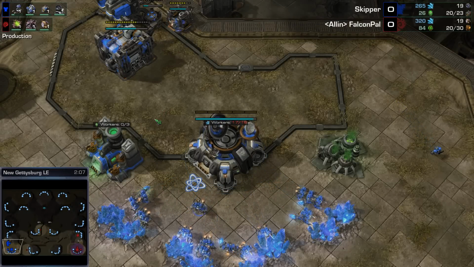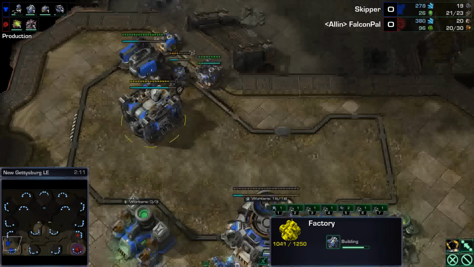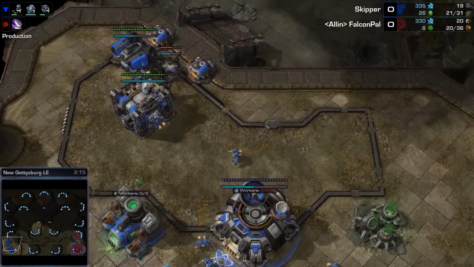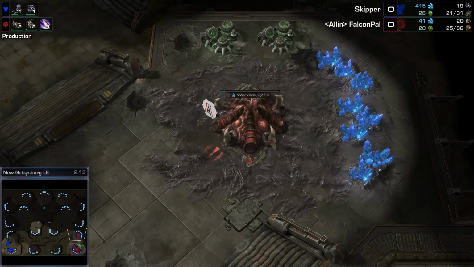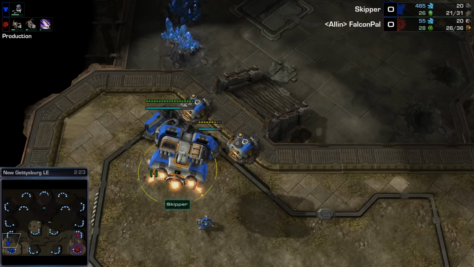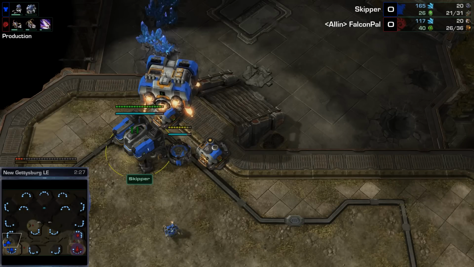Did he just get 26 gas and then stop getting gas, or did he just get enough to build a factory? Interesting strategy here from Skipper. Did not realize this when I played against him. Speed on the way for FalconPaladin and getting a couple queens and a set of 2 lings. And then another set of 2 lings for a total of 4. Again, worried about some Reaper harass here, but needn't have worried. It's just going to be Marines.